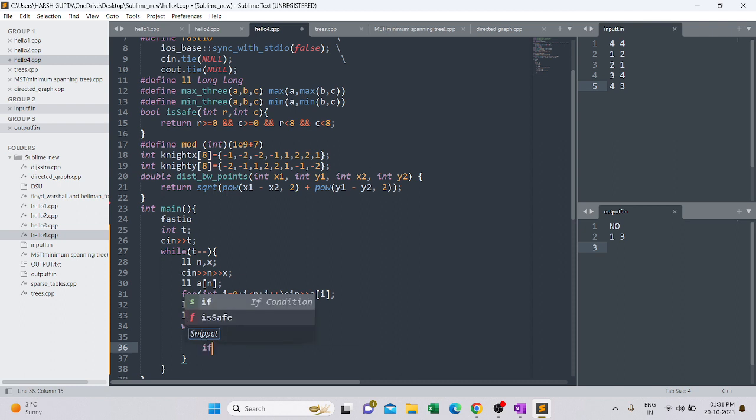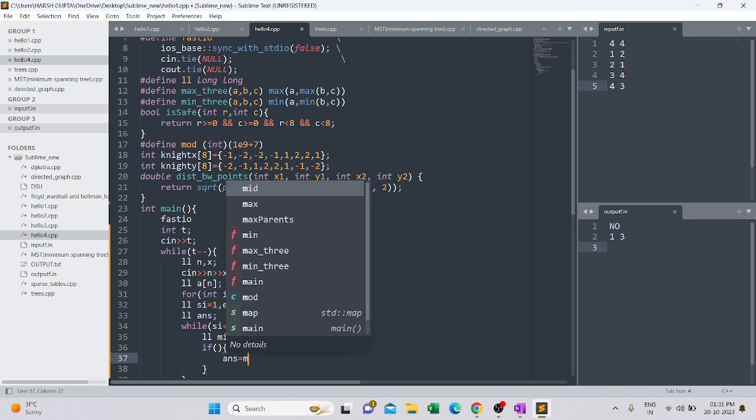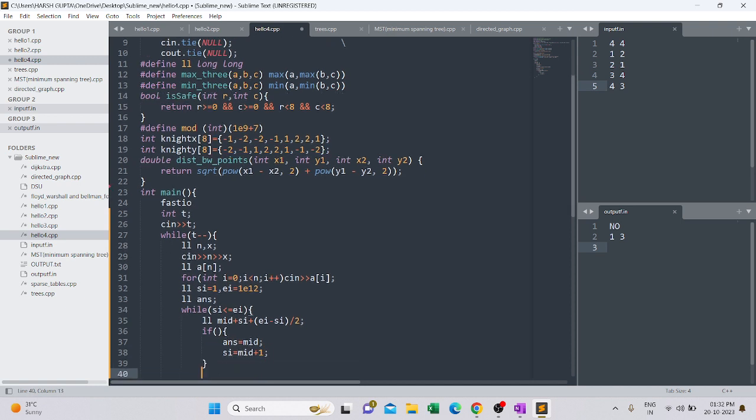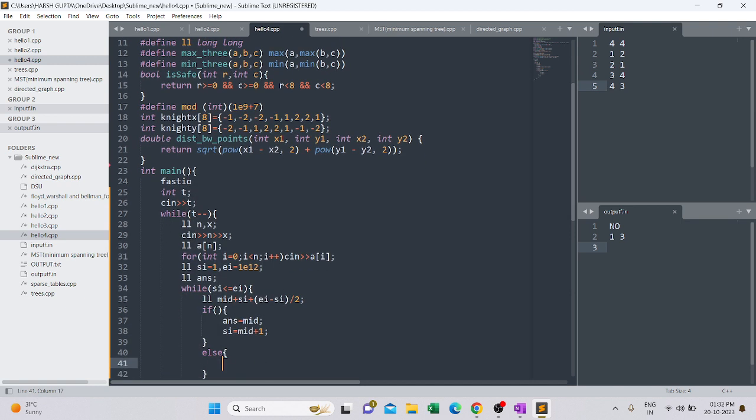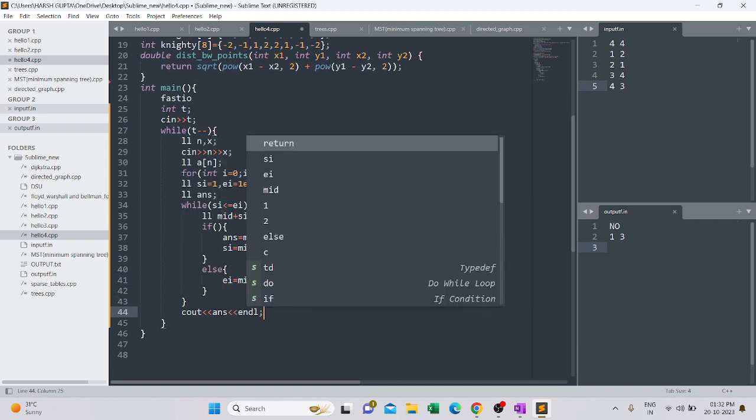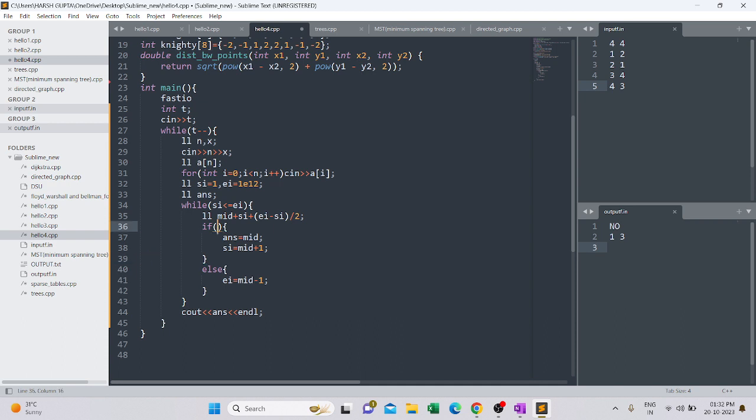If our condition is true, we initialize the answer with mid and look for a better answer in the right part, so starting index will shift to mid plus 1. And if our condition is false, we know this can't be the answer and we have the true answer in the left, so we shift our ending index to mid minus 1. At the end, we just print the answer, right? So what is the condition?